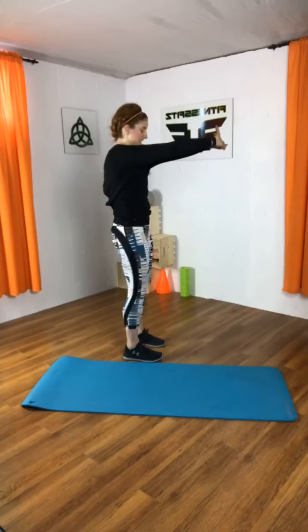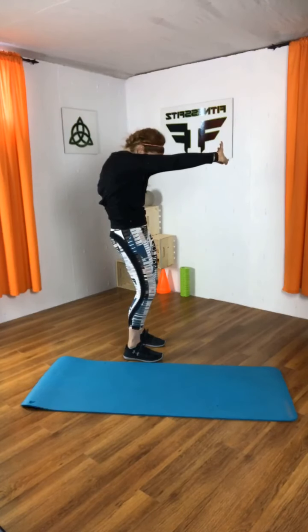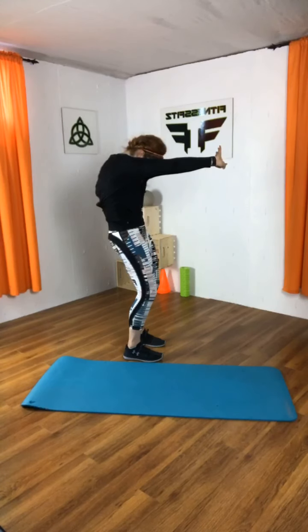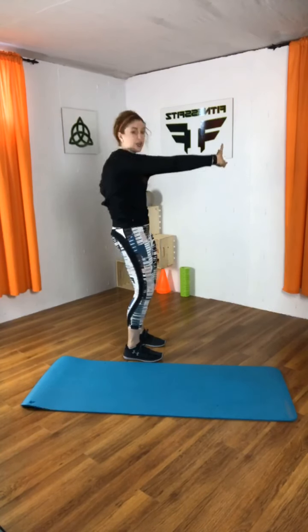Big shoulder roll at the top. Let's clasp the hands out in front. Tuck in the chin, round out your back. Overhead for a little back bend.